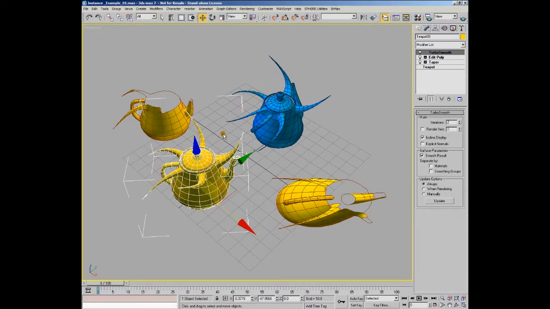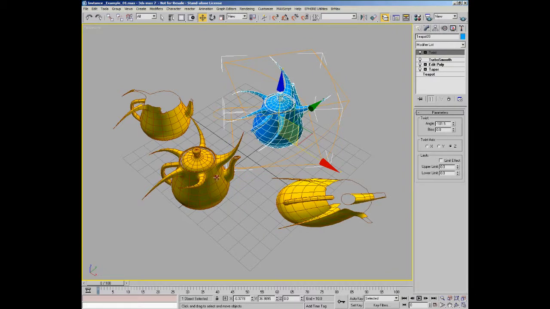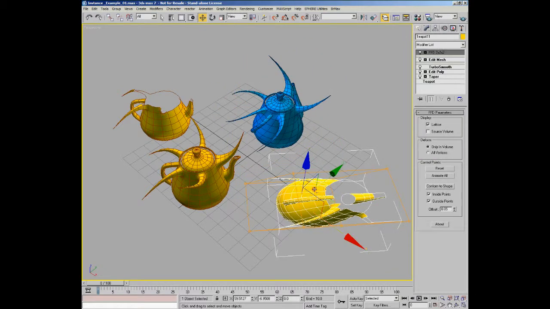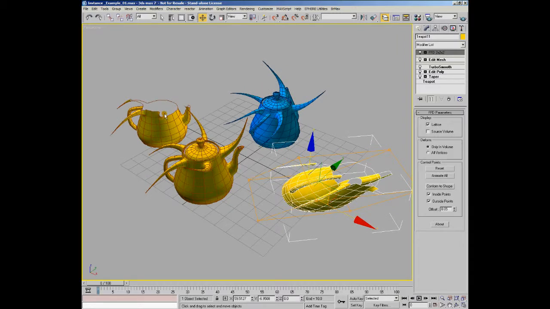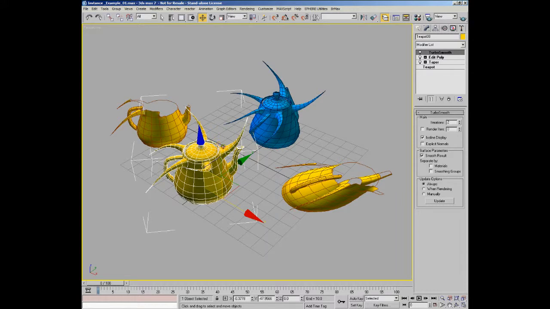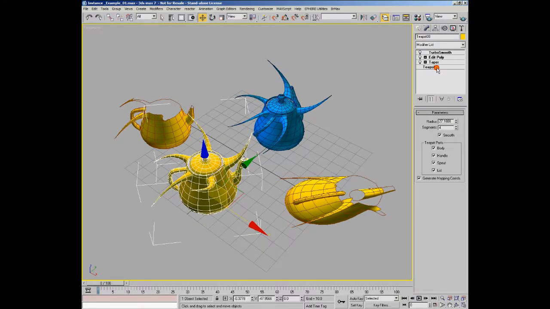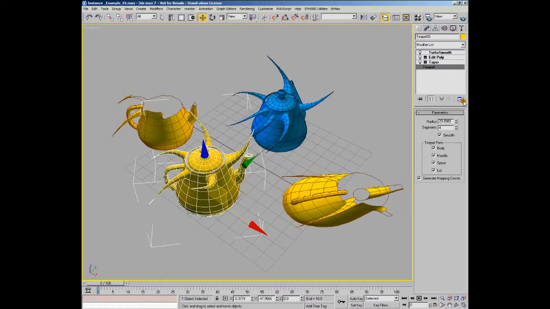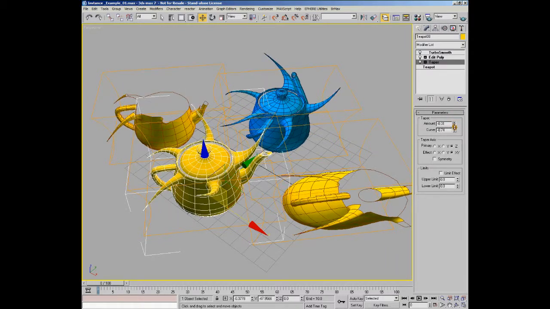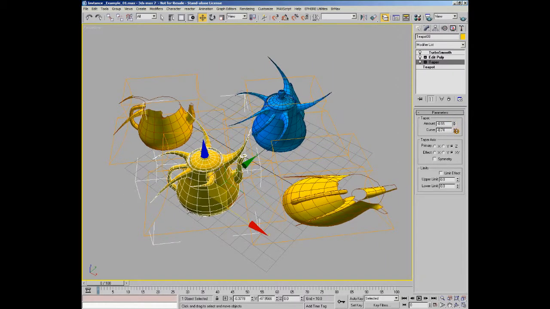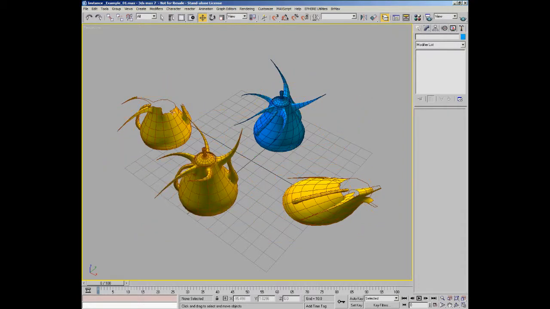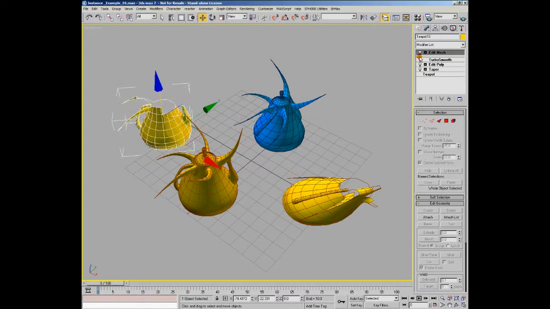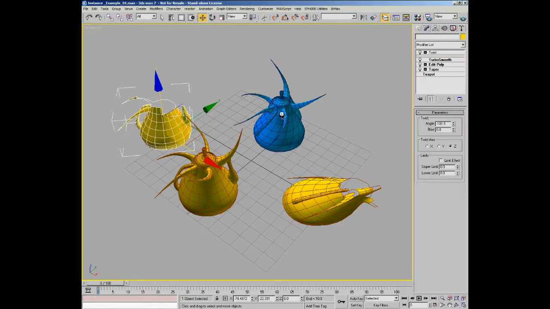So now you can see we have our original object. We have a reference here, a reference here, and a reference here, and each one of these references is kind of unique to each other due to the fact that we've added modifiers on and made changes, but they're all reliant on the original object here. So if I go into this object and change the radius again, you can see each one of those references is changing. I can change the taper, and again those other ones are changing as well. So that's pretty cool. We've got exactly the same topology up to a certain point, up to the point where we've got this grey line, and from that point on the topology branches.